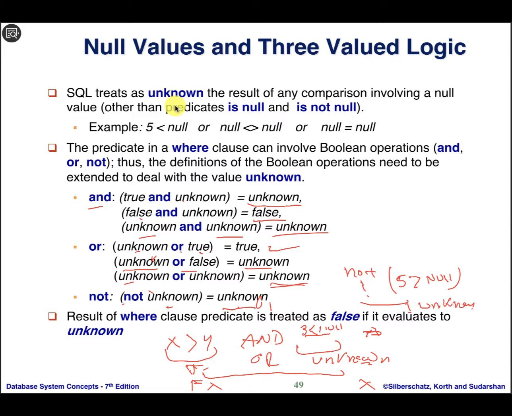So now we end up with the where clause being either true, false, or unknown, right? At the end, we have only one final result here. So the SQL standard states that if the where clause evaluates to an unknown value for a specific tuple, we treat this as false and ignore it. This tuple is not going to be part of the result.